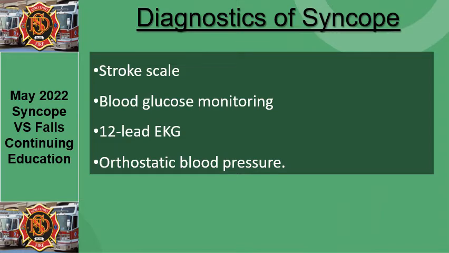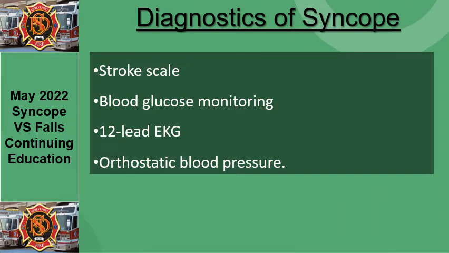So, you need to make sure that if you're doing an orthostatic blood pressure within context, it doesn't hurt to give them fluids. You can give them a 250 cc bolus of fluids if you really think they're hypovolemic, and see how they're doing. Obviously, if we were in a rural area and we had a 30-minute transport time, we might have a little different opinion about what we can do with and without fluids.